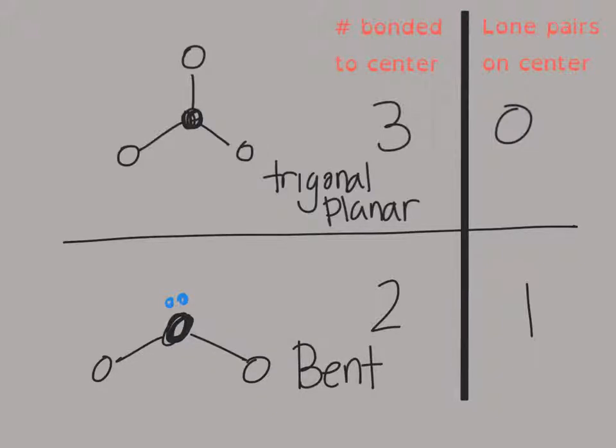This is when you have two things bonded to the center and one lone pair. Keep in mind, just like up here, when you could have a double bond, you can have a double bond here as well. It doesn't have to be on the left, it could be on the right. But remember, all the atoms need to have 8 electrons around them to fulfill the octet rule. So in order to do that, you would have a double bond. So you're looking for 2 atoms bonded to the center, and one lone pair would get you a bent. It is part of the family of trigonal planar, but it has a separate shape.